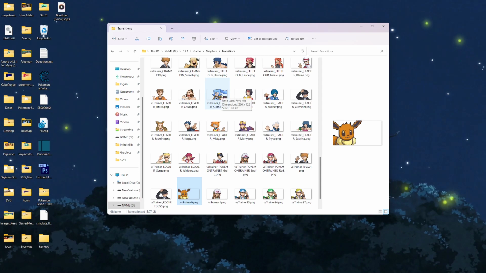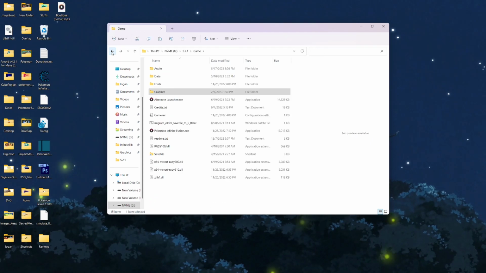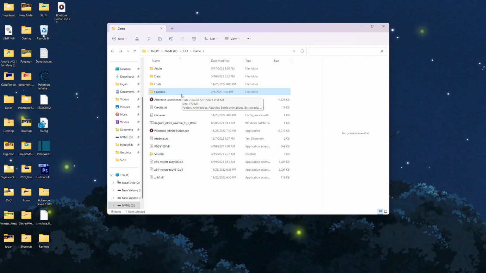Okay, so that had a little bit of extra steps added to it, and that's what I mean by it being more difficult. The files were not put into folders preemptively, where essentially you just drag and drop or copy and paste the folders within the graphics folder. That makes it really easy. The Eevee sprite just had its sprites there, and you had to figure out where to put them. So now we're going to open up Pokemon Infinite Fusion and make sure it works.